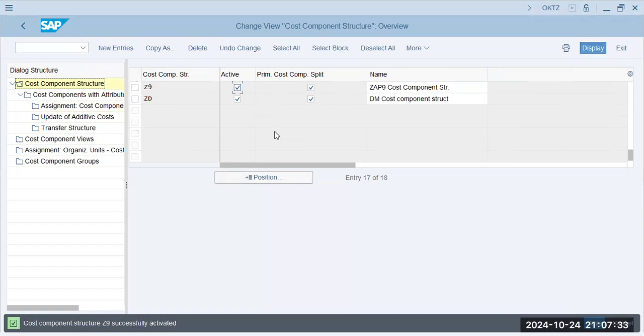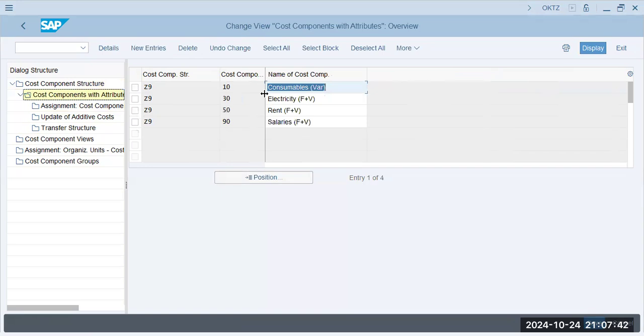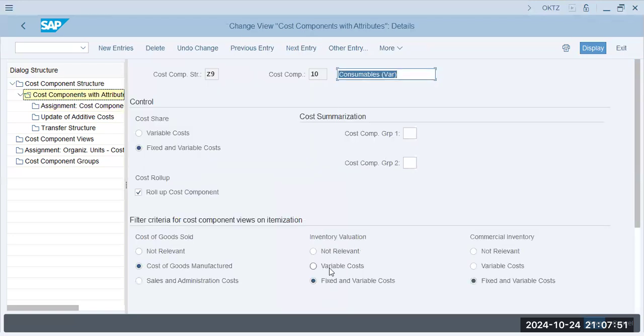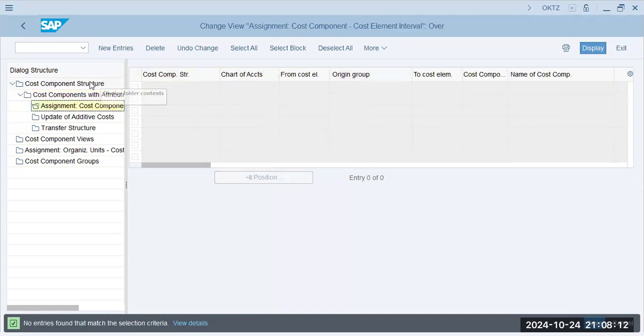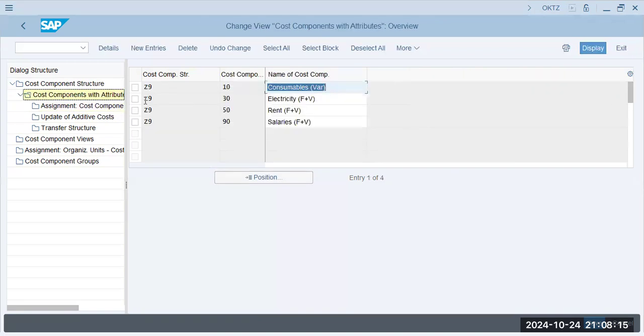Now we'll activate it. Successfully activated. Now what we are doing basically, let's go and check the attributes again. Now this is a very important part basically. Our costing overheads will flow from these areas. Overheads all will actually flow into your product cost. And then what we have actually assigned, we have not assigned anything. How is that? Just assigned that.